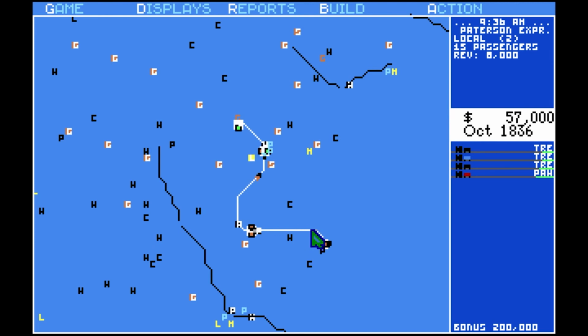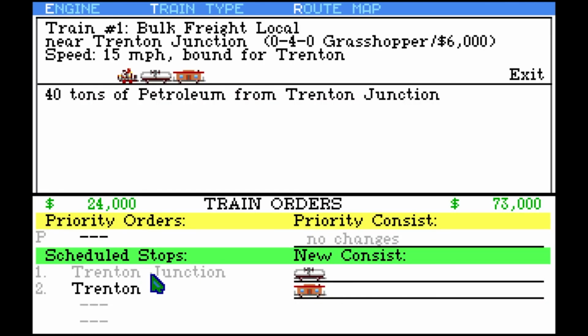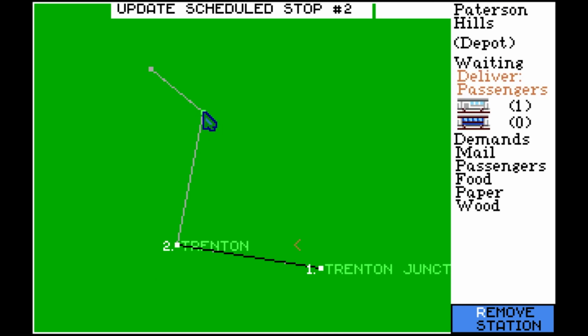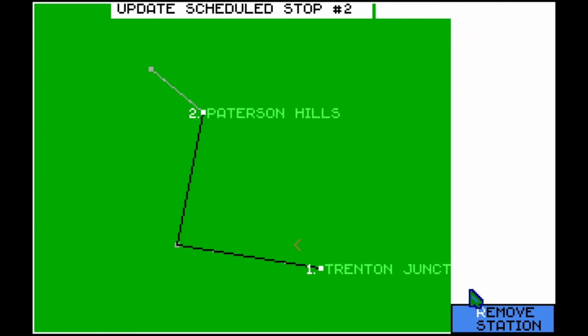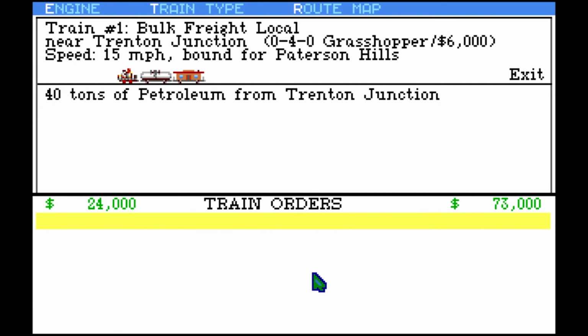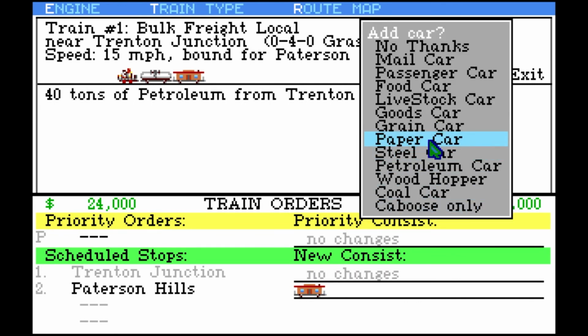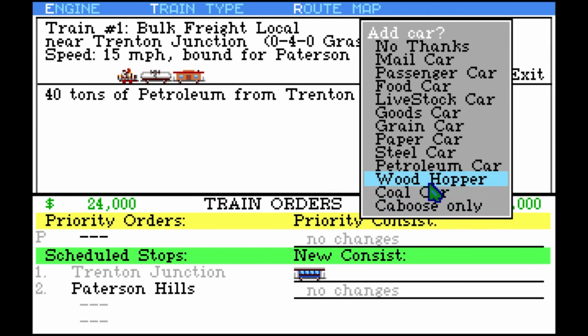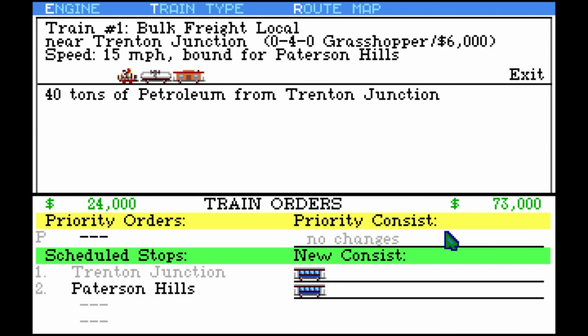And one of these trains will go from Trenton Junction to, where is this? Patterson Hills. And in Trenton Junction, we will take passengers and bring them to Patterson Hills. Okay, and we will add passengers here as well for our way back.